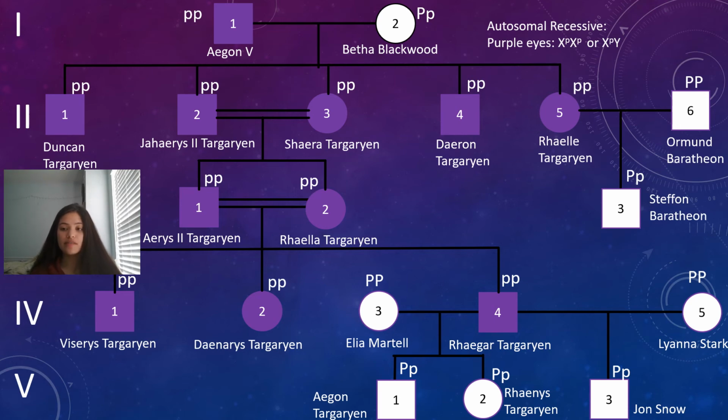Now, autosomal recessive is a possible mode of inheritance only if Betha Blackwood is a carrier for the purple eyes trait. If she is homozygous dominant, that just means entirely down the family tree, they will most likely end up being carriers of the purple eye trait, but they will not actually have purple eyes. So if she's heterozygous for the purple trait, that means that it's quite possible that all of her children could end up having purple eyes, as you see in the tree here, and so on and so forth. It is a possibility, depending on the math and just chance itself, but this is also another possible mode of inheritance for purple eyes.